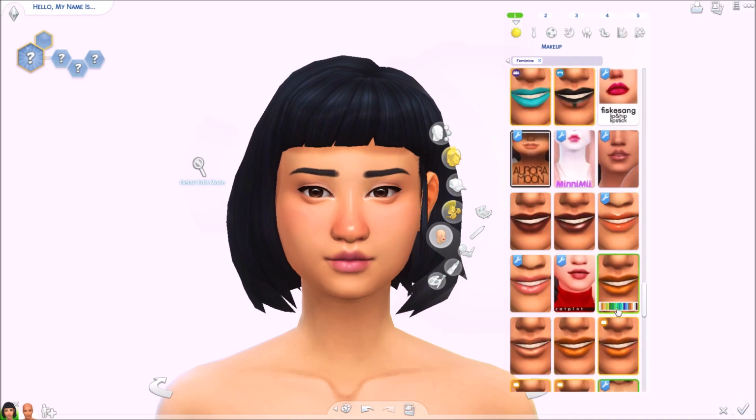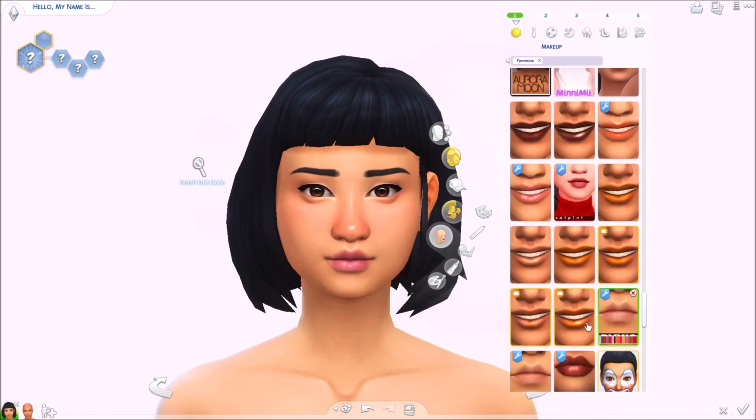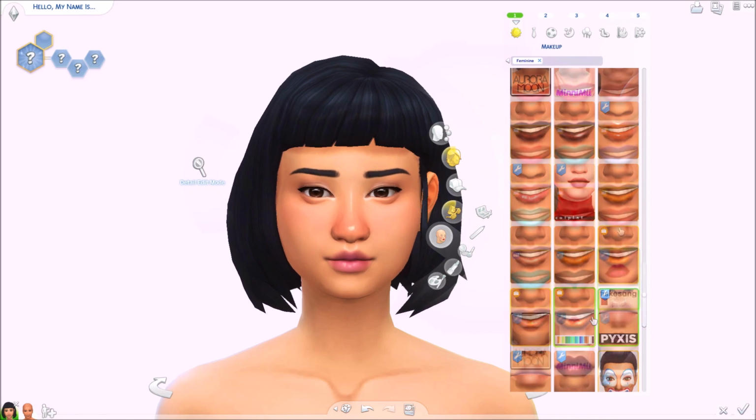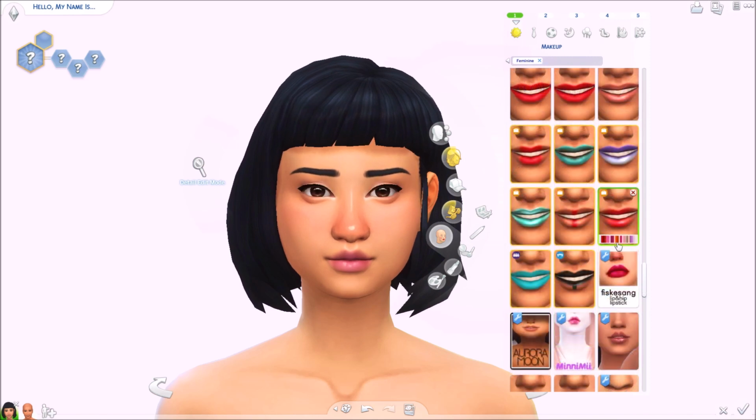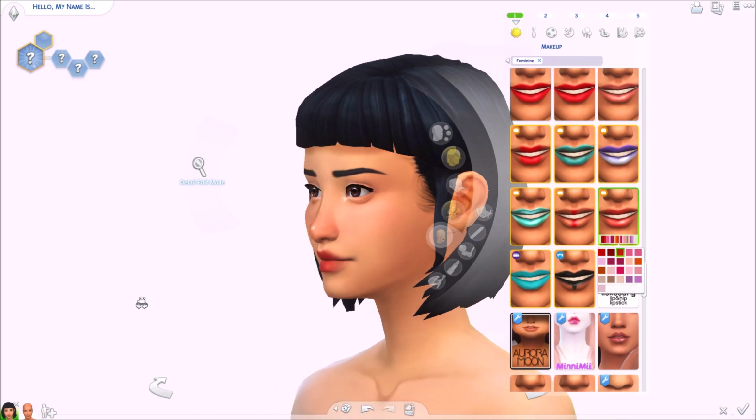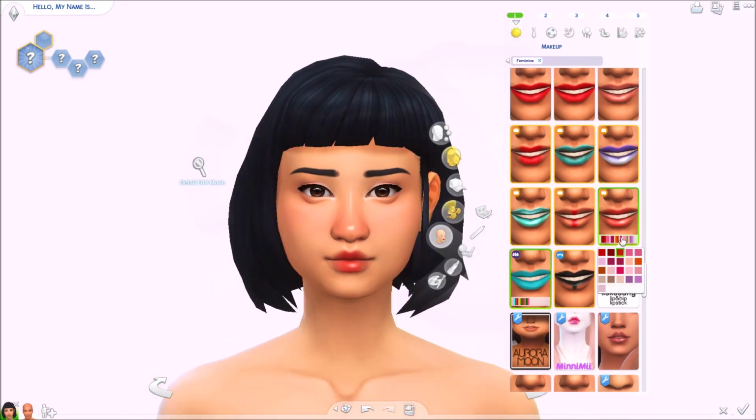Also, one lipstick from Get to Work is very good for this. Yeah, so this one, it's a glossy lipstick that's only in the center, so it kind of looks like a lip tint. And if you pair it up with the correct swatch, it looks very pretty, I think. So even if you don't use CC, I would definitely recommend using this Get to Work lipstick.